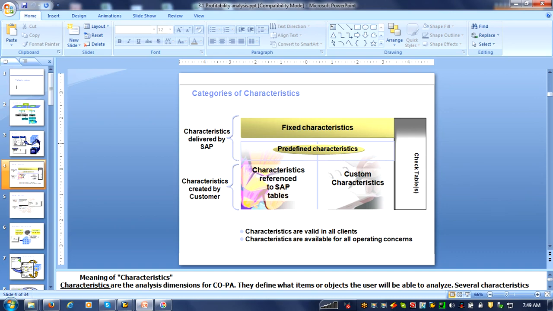Those are characteristic fields and value fields. Let us go one by one to these two fields and understand what is the purpose, or what is the detailing, of these characteristic and value fields.